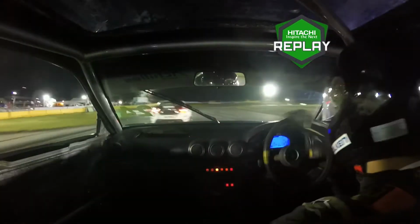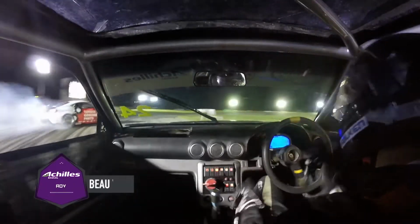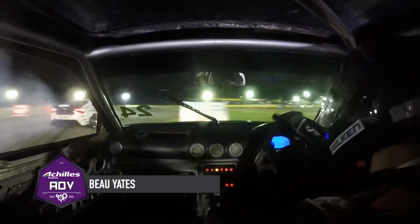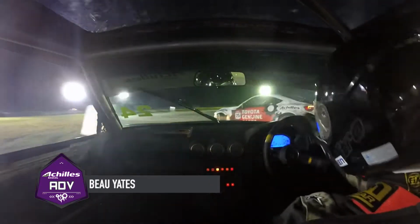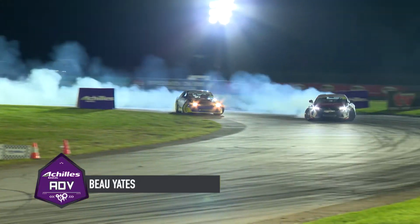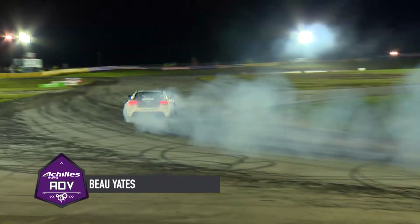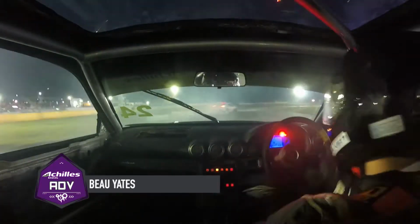Hopefully in the chase we can get him to get back up there. Does everything right. Beau out there doing his normal lead run. Can't take anything away from Jeffries. He's there through the S's. As we come down to one of the most important points of the track, like I said, Beau's right out to the edge of that racetrack and starts to pull away a little bit of gap on Jeffries, which is going to give the advantage to Beau Yates.